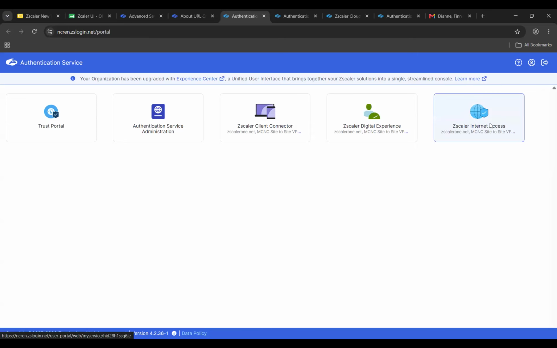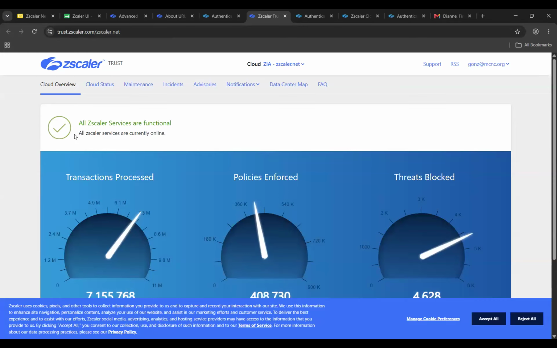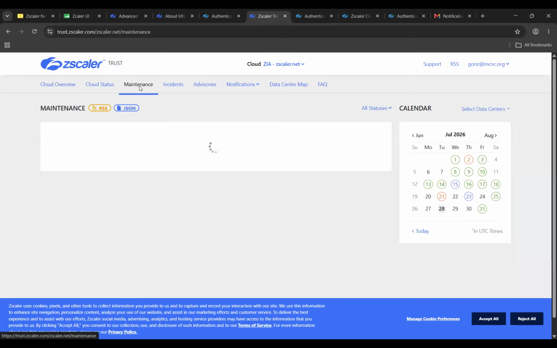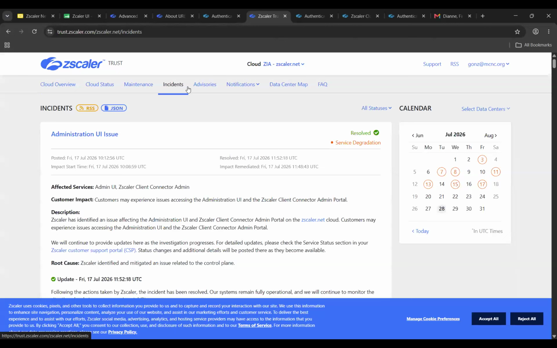But just know come September, these old UIs will become read only, and you will not be allowed to make changes. If you do make changes in the old one, it does get reflected in Experience. If you make changes in Experience, it gets reflected in the old one. Just know that the cutoff date for that is going to be September. This trust portal basically is just like an RSS feed of up-down kind of information from Zscaler. So if you're ever wondering if something isn't working, let's say you're having an issue with authentication and you wanted to know whether or not Zscaler is having issues with authentication, you could go in here and see whether or not there is anything going on. Okay.